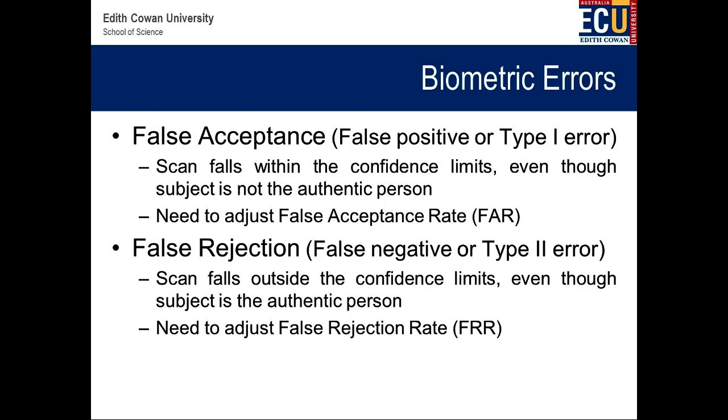What is false rejection or false negative? You do not allow an authentic entity to access the system resource. If you have entered your fingerprint and the system's confidence limits are very strong, then a legitimate person will not be allowed to access the resources. He will not be authenticated.